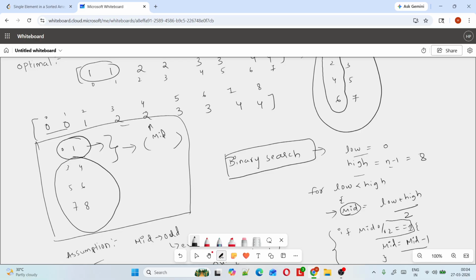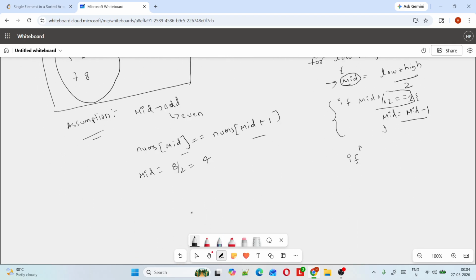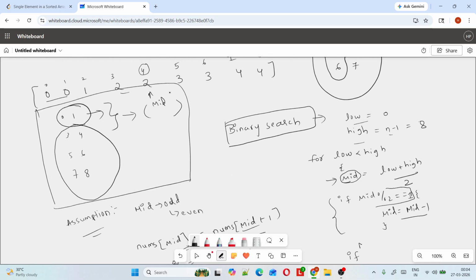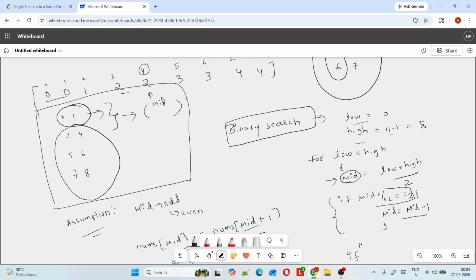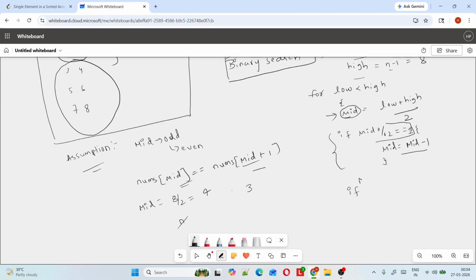Since our mid is at an even position, you are expecting it to form a pair with the element on the right side of that index. So here is the check. Here it is 2, but its next element is 3. 2 is not equal to 3.